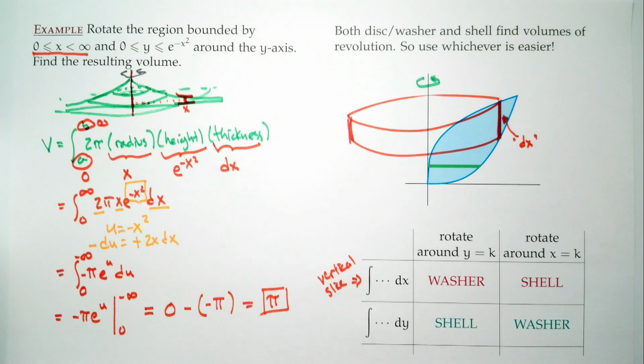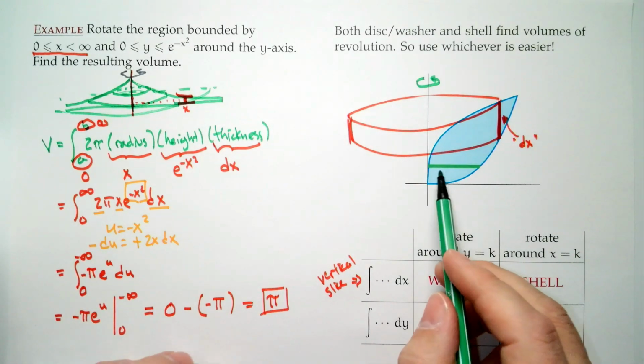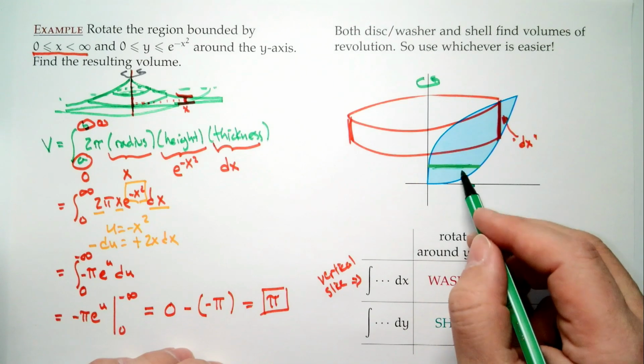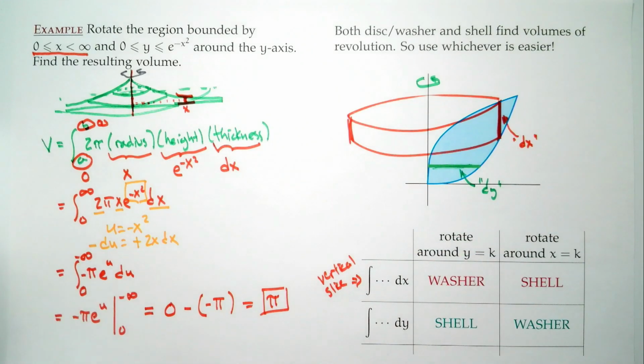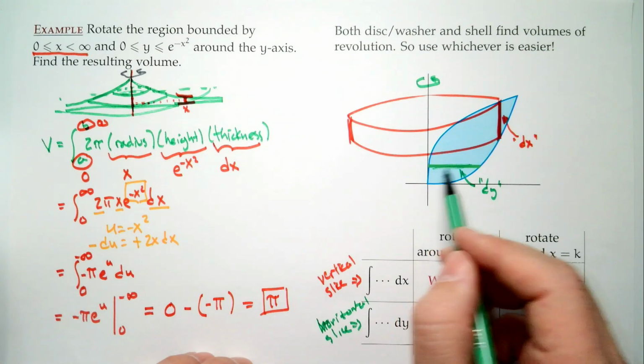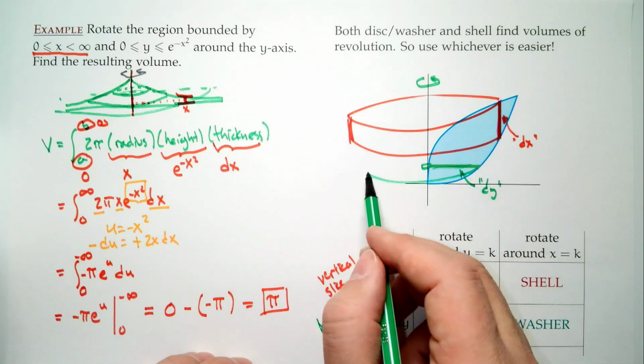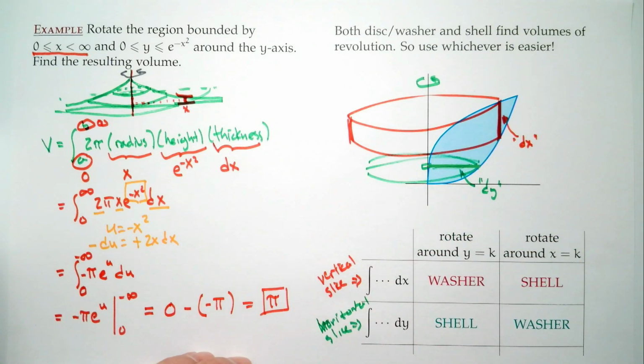On the other hand, if you wanted to do horizontal slicing, that means you're really doing dy, because you're just slicing up little tiny changes in y. So that's in this line here. You notice there's the dy. So this is the horizontal slice. And again, let the picture guide you. If I spin it, what's the shape? What do you see? Yeah, I see a disc or a washer. So if you spin it around x equals 0 or x equals any number, you get a washer.